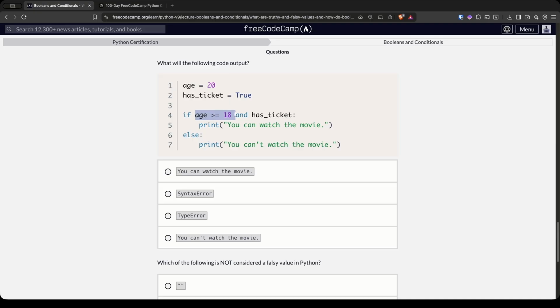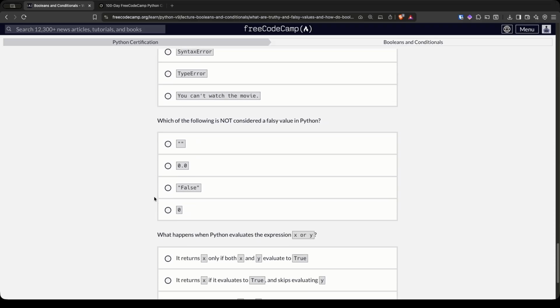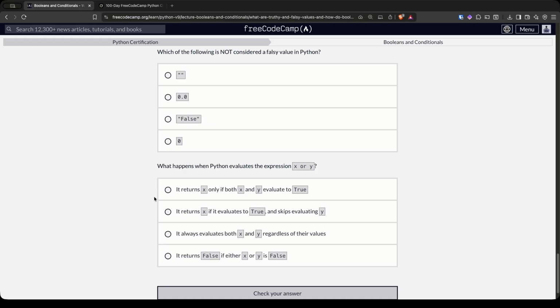Since both are true, we go here. Otherwise, if one of them had been false, say our age had been 12, this would have immediately gone to print can't watch the movie. So you can watch the movie. Syntax error, type error, no, I don't think there are any errors. So I'm going to say it's choice 1.